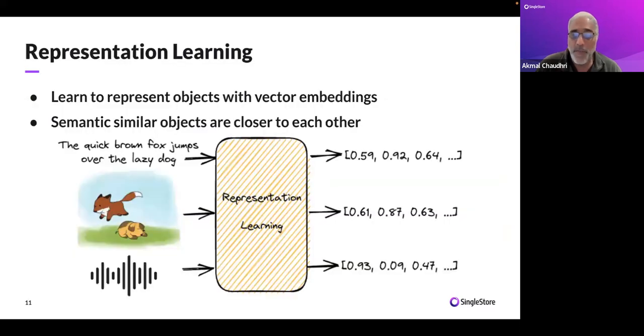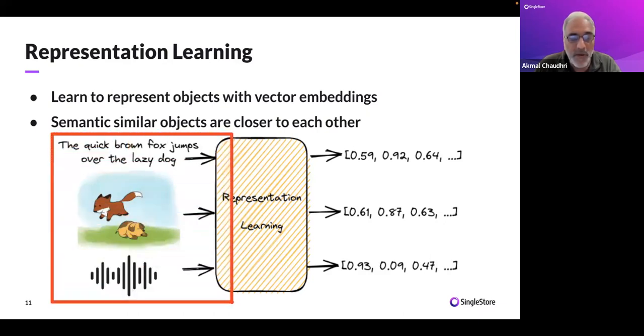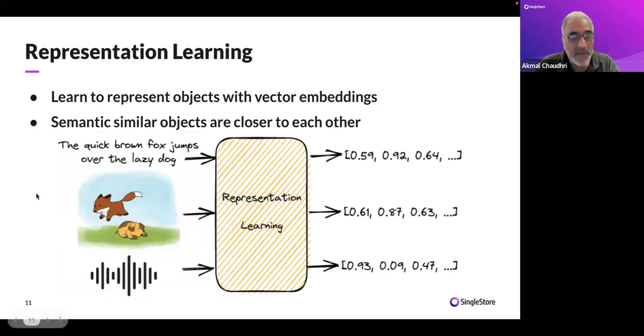So I've alluded to vectors already. Now take a look at this. We've got a couple of things here on the left-hand side. It's all about semantics. So we have a phrase here, the very first thing at the top. This is an English sentence often used: the quick brown fox jumps over the lazy dog, right? So that is just a phrase, an English sentence, if you like.